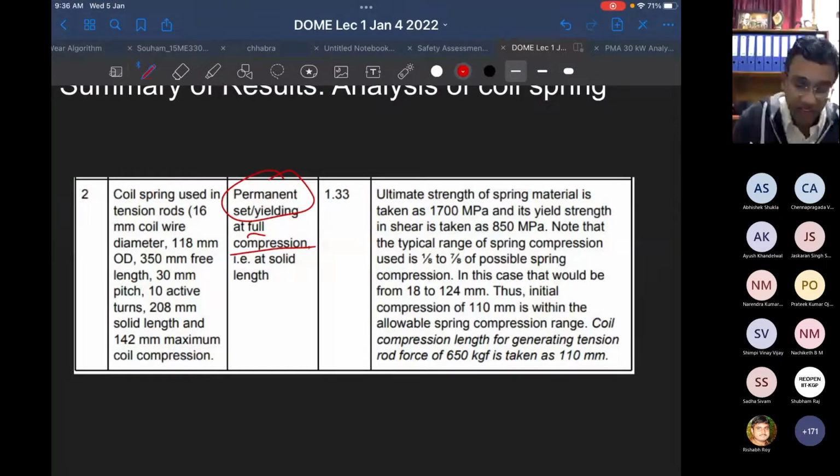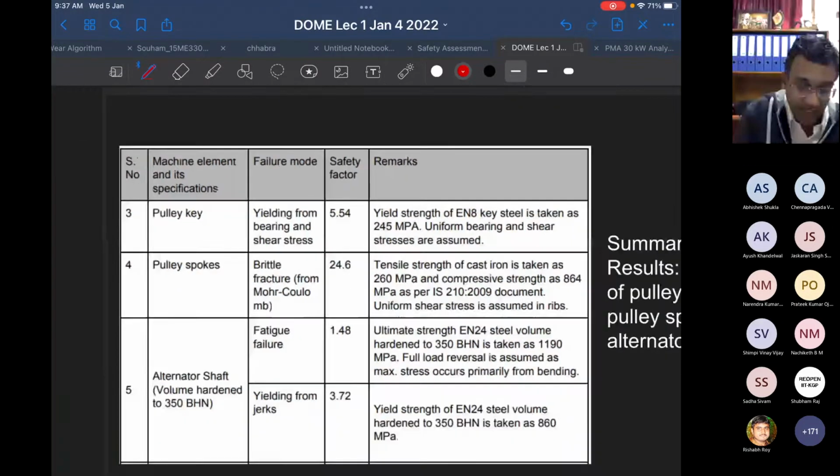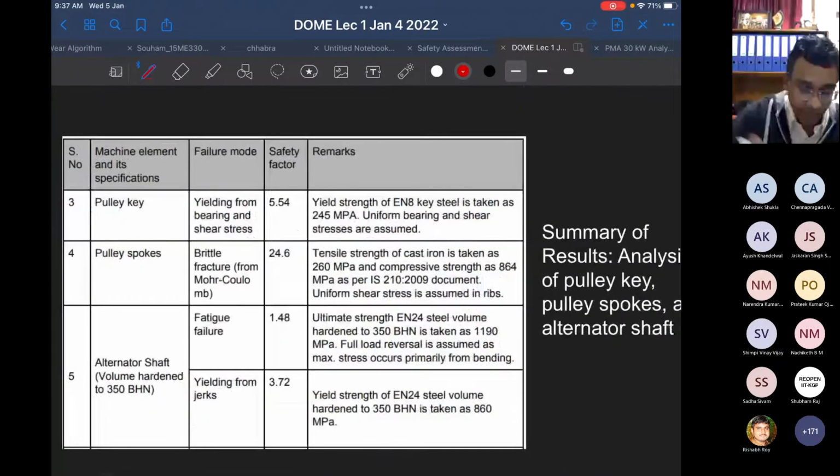So for some assumed material with some properties and the spring geometry which has been given, I find that there is a safety factor of 1.33. There will not be any permanent shape change in the springs.